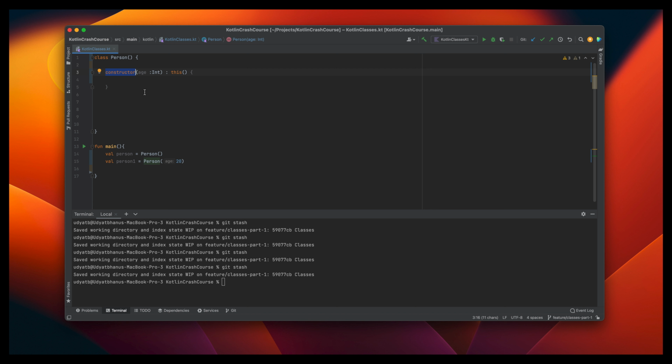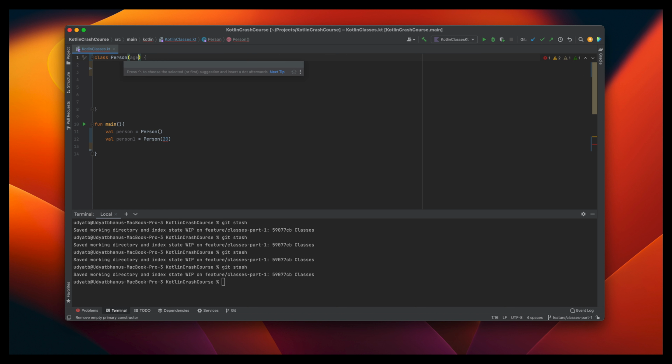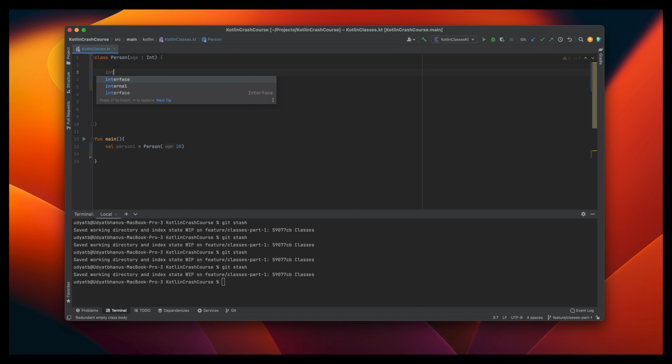Now, usually we do not use the secondary constructor all that much. We would normally make use of the primary constructor, and as you can see, it does not take any code block, so you cannot execute any logic in it. If you want to do that, you can write an init block which starts with the init keyword.